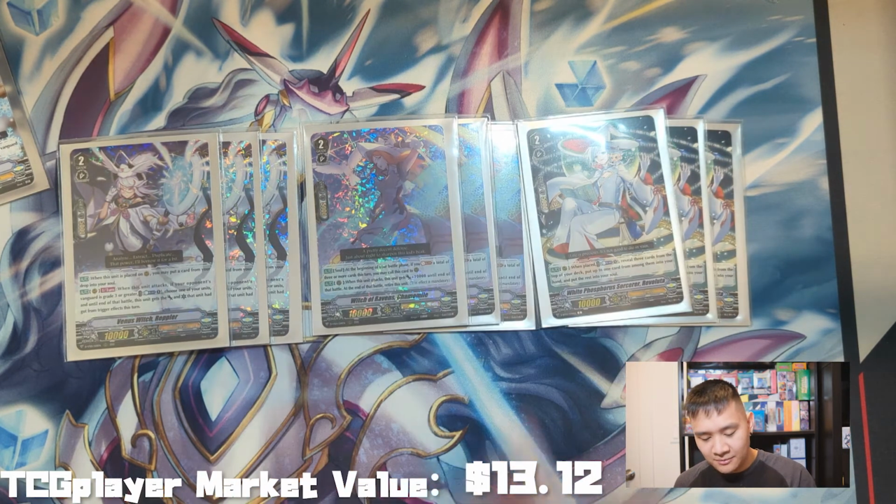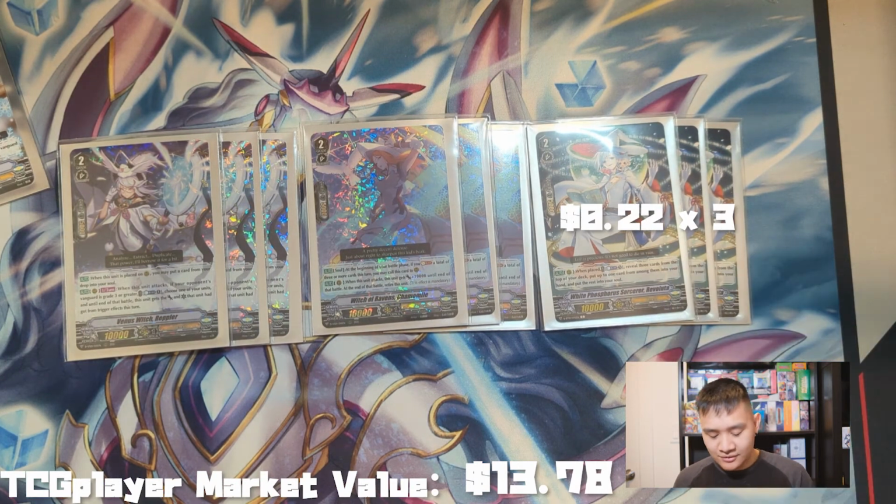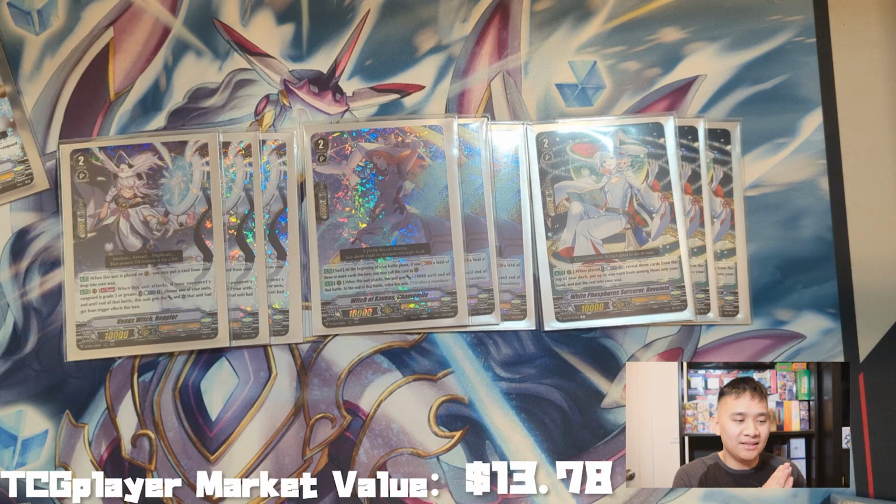Next, we run 3 copies of White Phosphorus Sorcerer Revoluta. I know that he did just get reprinted in the clan collections, which are sitting right next to me, but I haven't changed out the common ones for the triple R foiling ones, and I kind of like the common ones.